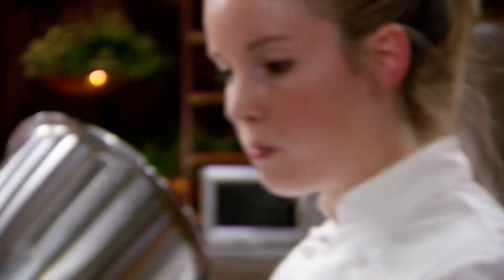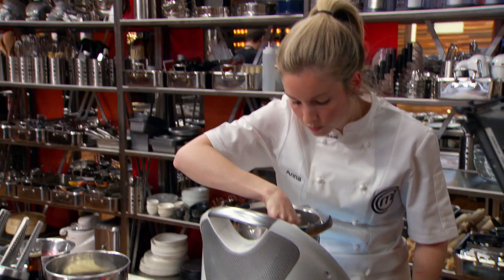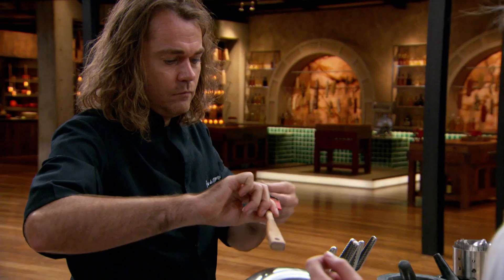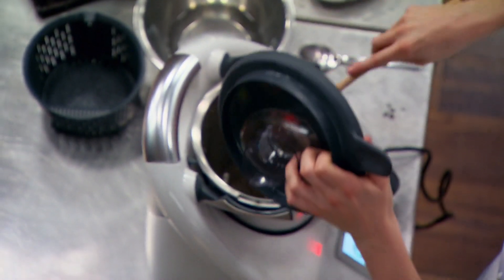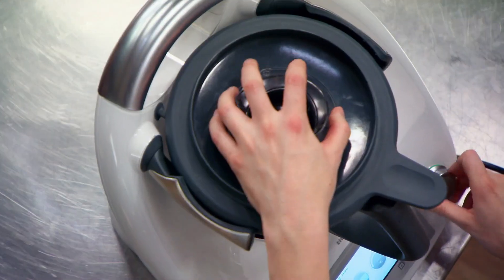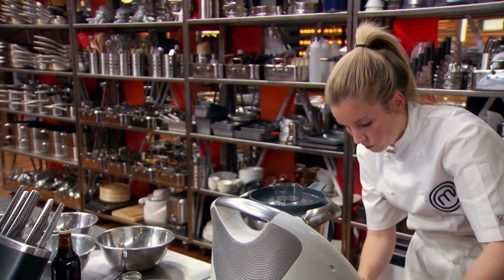With 15 minutes to go, I check on my truffle and mushroom puree and it's just not coming together the way I wanted. Without any dairy to smooth it out, the mushrooms are still grainy — it's just not working. I need it much, much smoother. I'm not getting a lot of truffle either; the flavors have gotten lost in the rendered beef fat — it's just tasting more mushroomy. I added some more truffles and I'm keeping it in the thermo a bit longer, desperately hoping I can smooth out the texture and fix the taste, but I'm really running out of time.